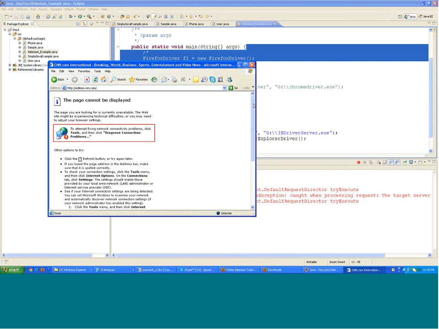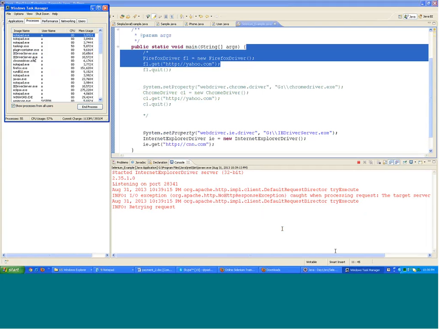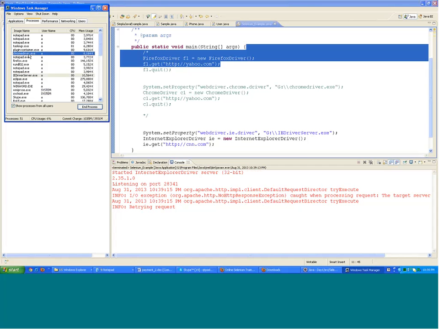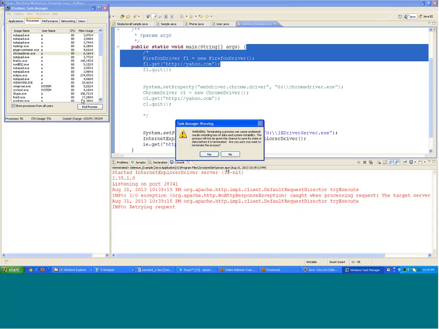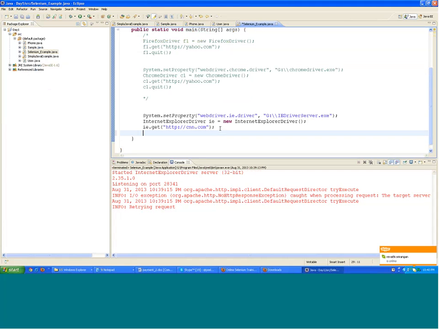Okay. Now there's a thing over here. Even if I've closed the browser, if I go to the task manager, you'll see that IEDriverServer would still be executing. So this process never ends. Even chromedriver.exe will keep on running. You see this exe file over here, chromedriver.exe, it is still running. To make sure that this process closes, make sure you write ie.quit and driver.quit command in the end. This will quit the process.